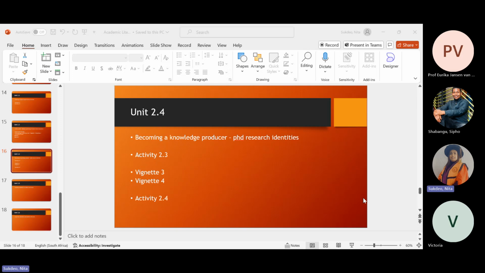Thirdly, the PhD often involves a life interest or passion. Signing up for a degree provides the space and time to think deeply, to reflect analytically, to explore intensely, and to evaluate systematically an intellectual obsession. How many of us right here have that passion to be in academia, wanted to be in academia, have the passion to further their studies and say, yes, I will become a PhD student and I will become a professor? How many of us have that passion as an academic? This is where you want to be. This is what you want to do. Anyone?